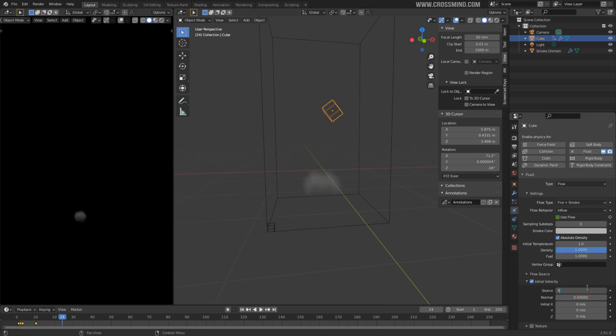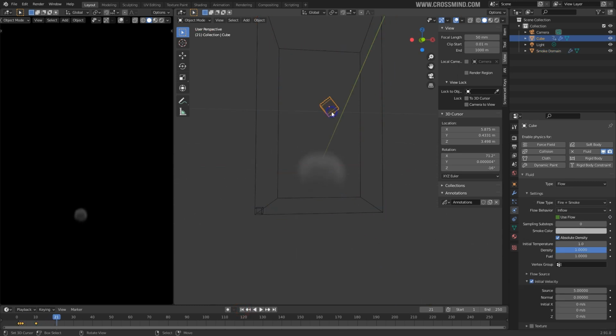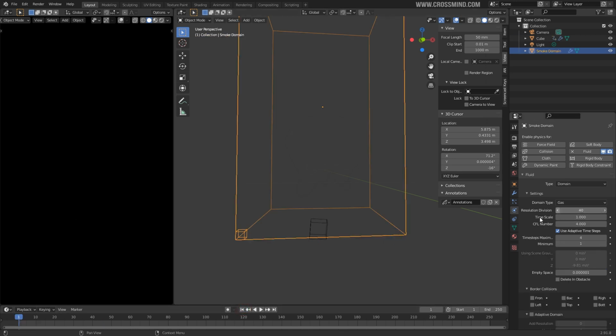Now let's increase this to 5. Now this object's motion is actually carrying the smoke in a direction. Let's enable our sub steps so that many more samples are fed into the simulation.